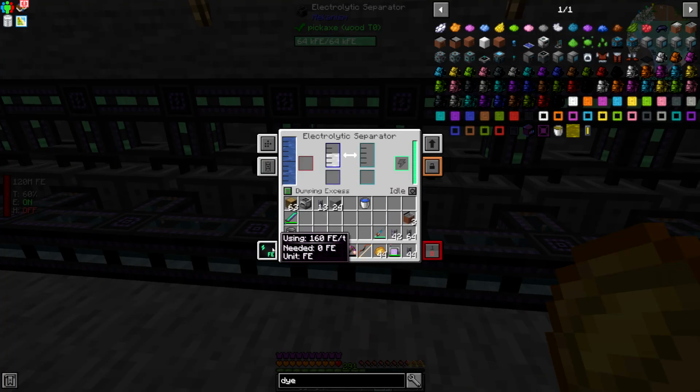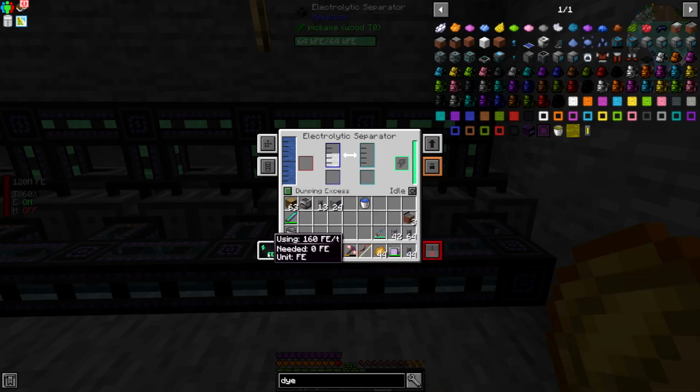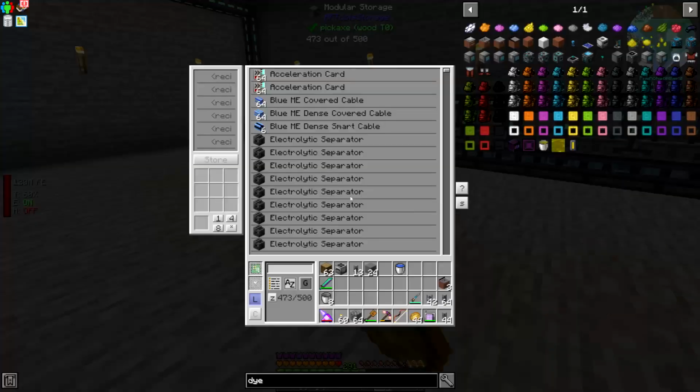So one thing I do want to take a look at is the electrolytic separators actually do use a considerable amount of power. Each one, even without any speed upgrades, is using 160 forge energy per tick, and that's something I will need to keep an eye on in the future.